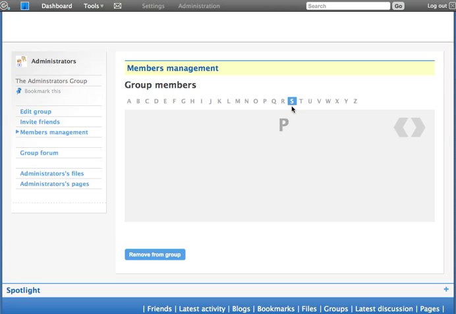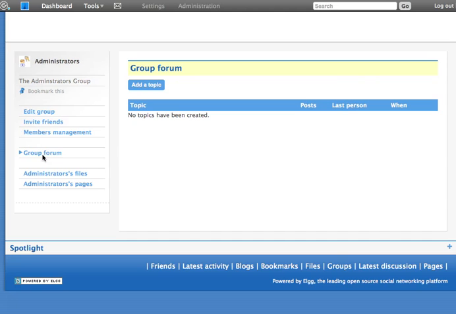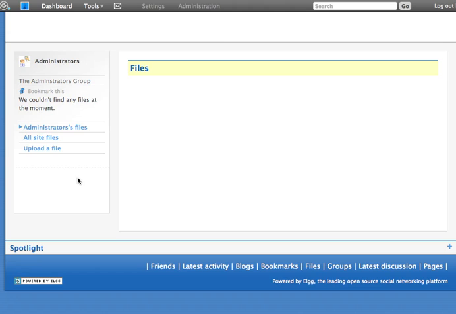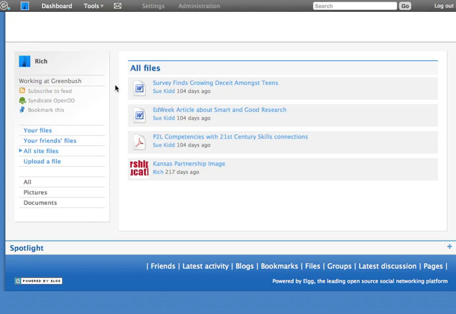This will show me who are members of the group, and if I can remove them or give them other group permissions. The group forum. There are no forum topics, but if there were, we'd see those. We can add a topic also. And then administrators of the group. All site files.